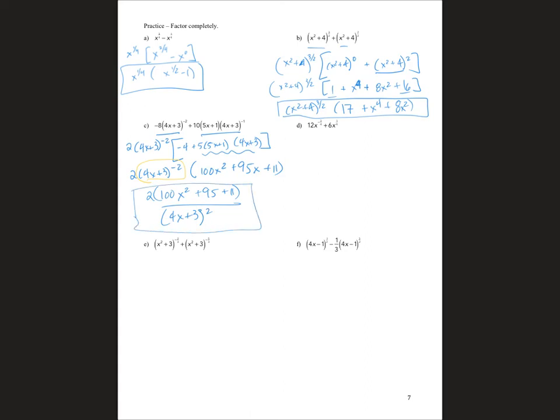Okay, next one, looking at these, I can take out by division, greatest common factor, 6x to the negative 3/4, leaving me 2x to the 0 plus x to the 4 over 4, which is 1. Okay, so that's 6x to the negative 3/4, 2 minus x. I'm going to move this term with the negative exponent to the denominator, so that gives me 6 times 2 minus x over x to the 3/4. Final answer.